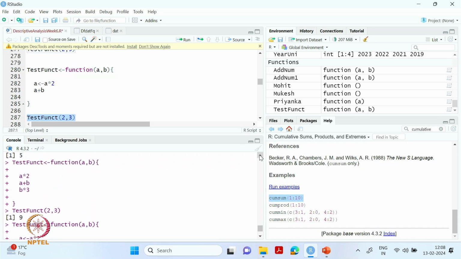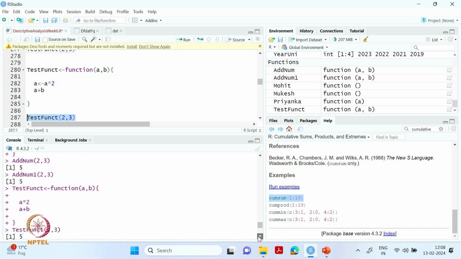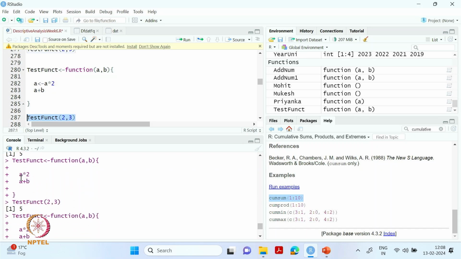Earlier my result was 5, because only this operation was computed by the function, not this operation.